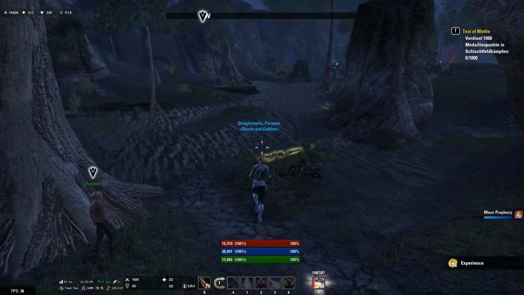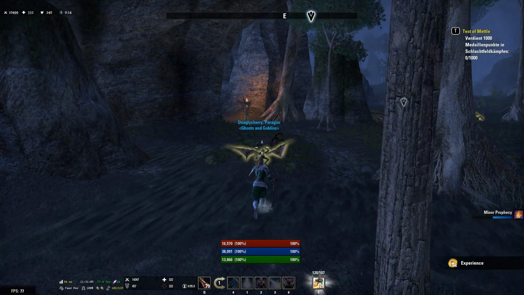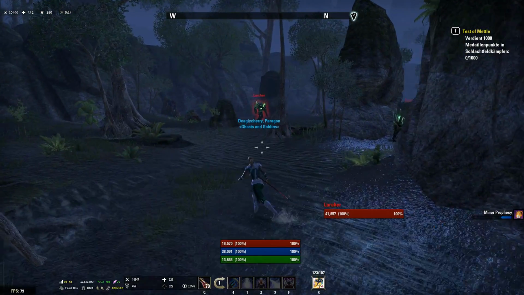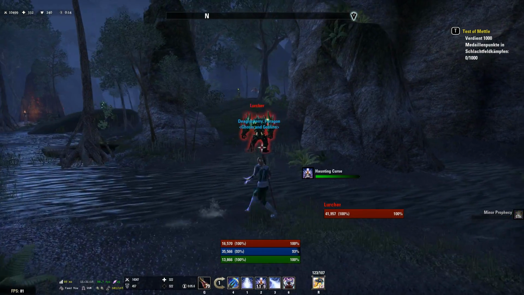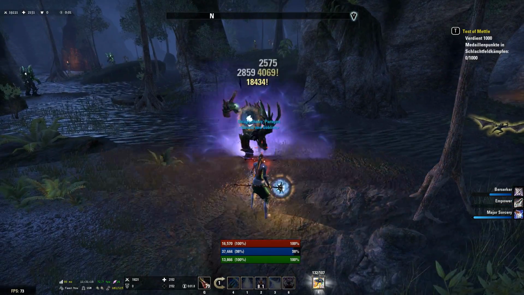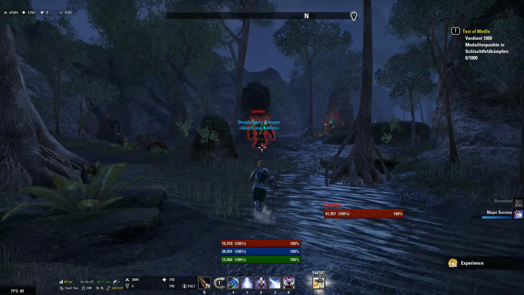Yeah, like you saw that. I used the execute before he was at 20%, and then I just used other skills and he dropped below 20%, and then the execute just went off. So what you want to do, of course, is time your curse, and if it procs your fragments, but that didn't work here, the enemies don't have enough health.